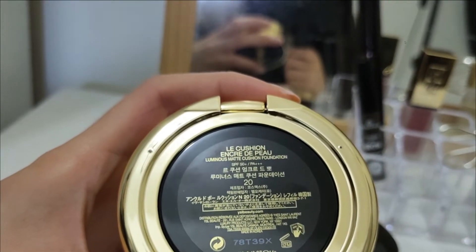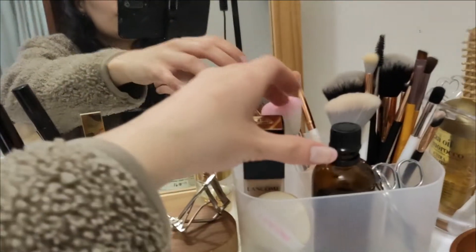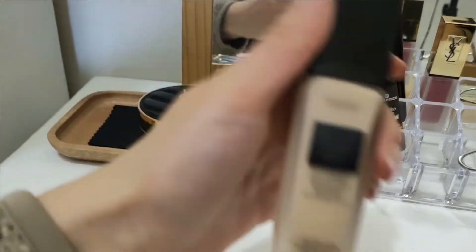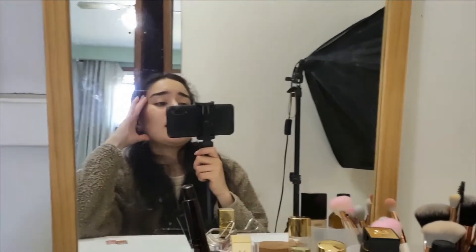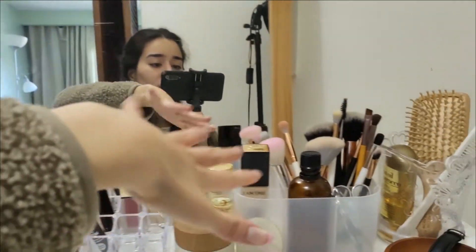I usually never run this light even though I'm quite pale, but this series ran a little darker so shade 20 suited me just fine — 30 was way too dark. For Lancôme, I also got this one in Asia and I'm in shade P003, which is very similar in colorway to the YSL number 20. Honestly though, what you see YouTubers use is specific to them — you should definitely go to the store and swatch things on yourself, because buying according to someone else on the internet doesn't necessarily translate to you.